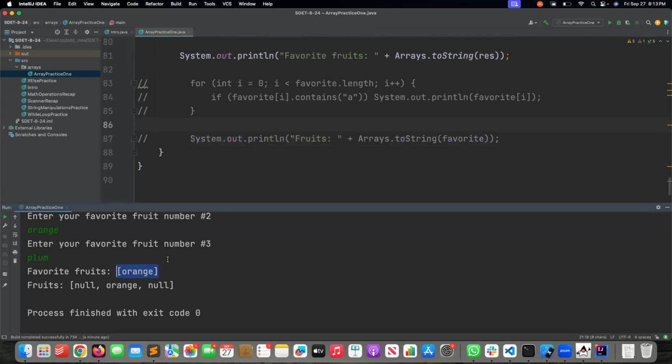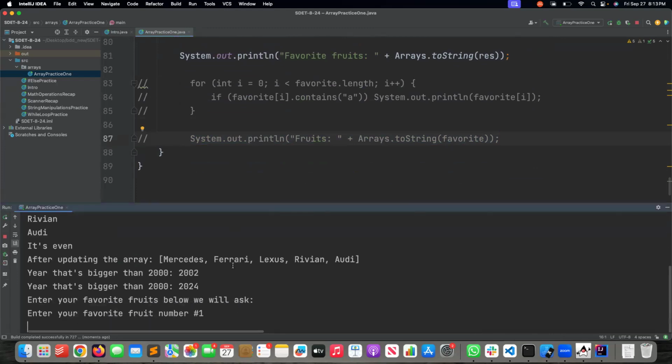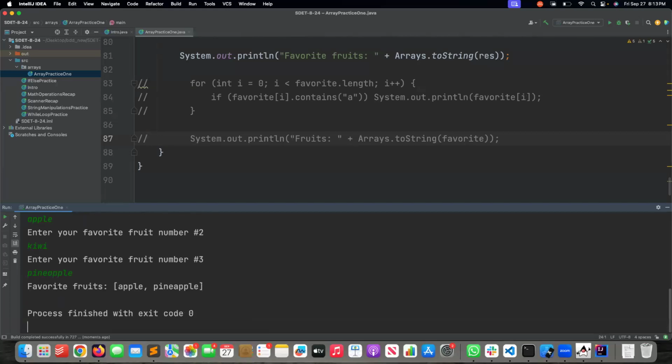Orange, yeah. So that's what the result is right now. I put this by accident for the top one. See if I run it now, you'll see that. For example, here, I'm gonna put apple, kiwi, and pineapple. There you go, see? Apple and pineapple. It ignored kiwi.